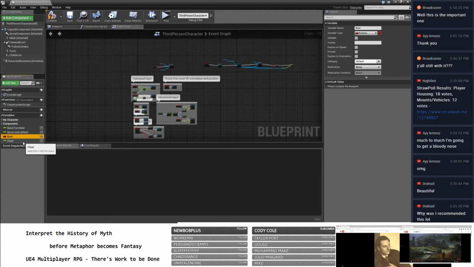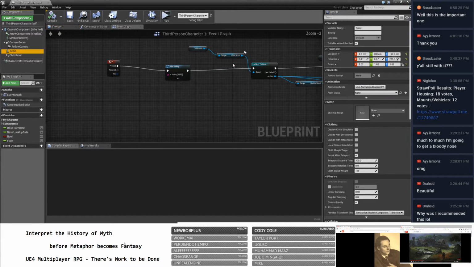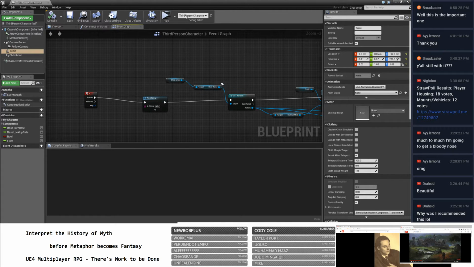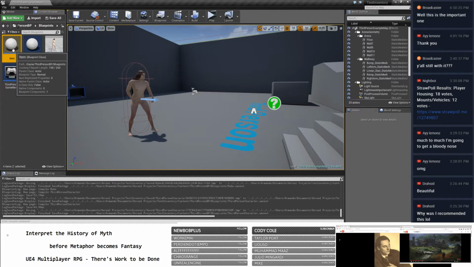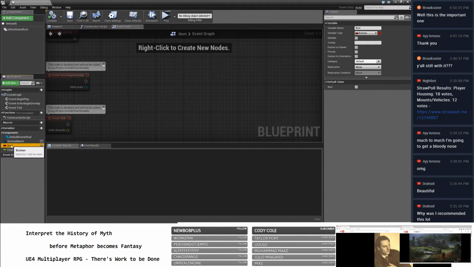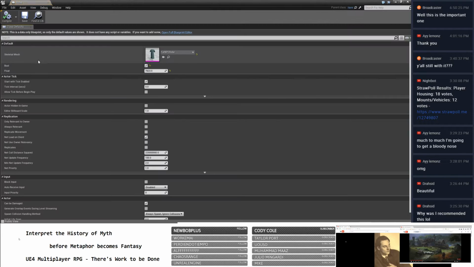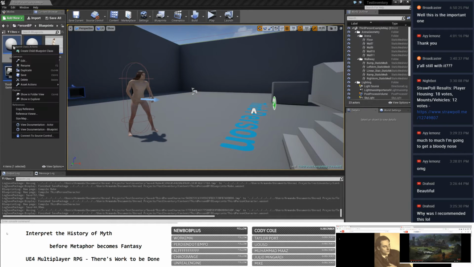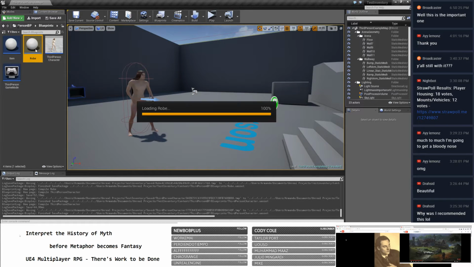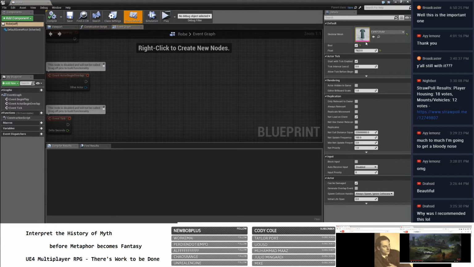So what I've done is quite a lot, and if you were listening to me before, then maybe you kept up. I've added an actor called item, and I put a skeletal mesh variable, a bool variable, and a float variable on it. They're blank on this. Then on the robe, I've done right click, create child blueprint class, so that becomes robe. I named it robe, and when you open it up, all the variables are up here. So I set the variables to be like, this is my robe, and it has buffs or something, whatever you want. This is a test.